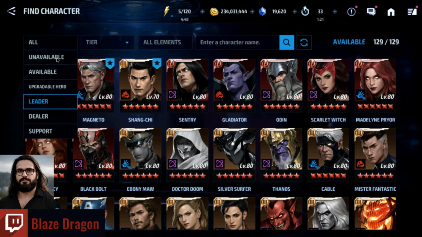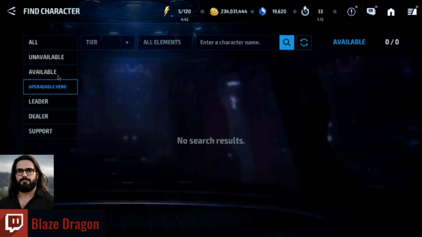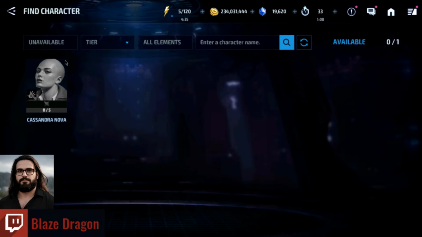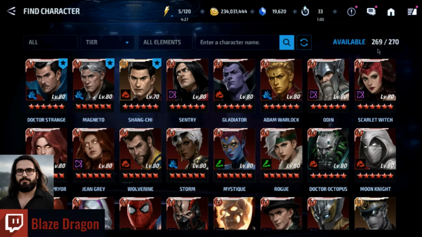Upgradable heroes, available, unavailable. These are other filters, like which characters do I have available to be upgraded. I've pretty much upgraded everyone I could. Characters that are available, I have everyone but the brand new character, Cassandra, I believe her name is. So Cassandra Nova just recently came out, so she's going to be free for everyone, so I'm just going to wait to get her for free. But yeah, I've got every character in the game, all 269 characters.